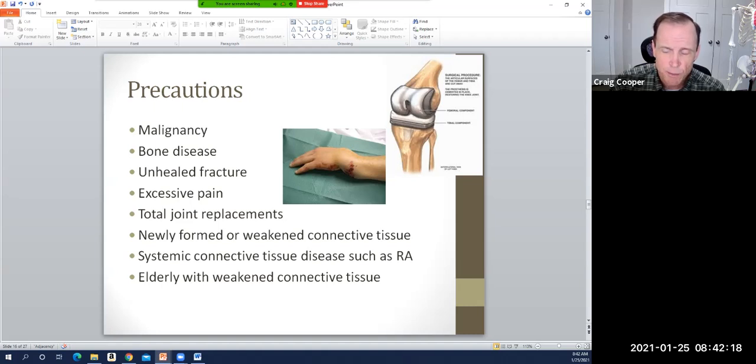I used to do joint mobs on my total knee patients when I did home health. I didn't do them in acute care because that was very fresh. But when they came home and I was seeing them for home health 2 weeks after surgery and they were still lacking flexion or extension, I felt very comfortable doing joint mobs on them. When you look at something like a hip replacement or a shoulder replacement, where the joints are inherently more unstable than a knee replacement, then I'd have bigger concerns about it, because you don't want to make those joints more likely to slip out of place.